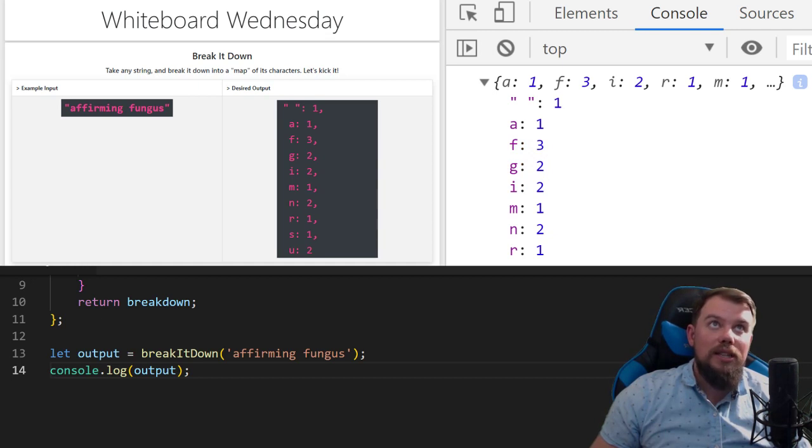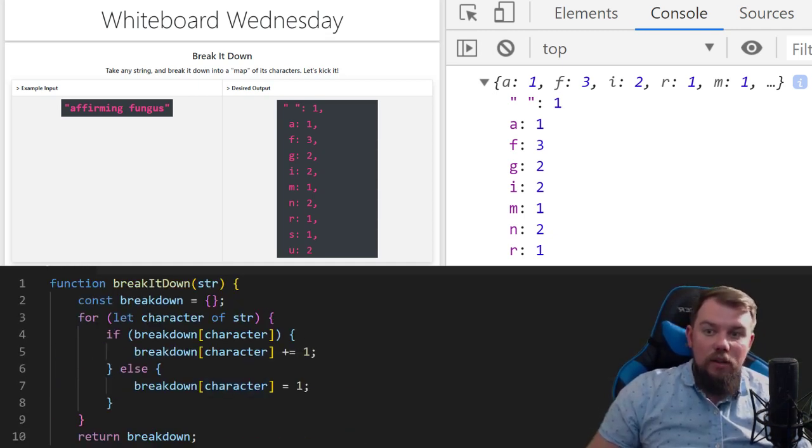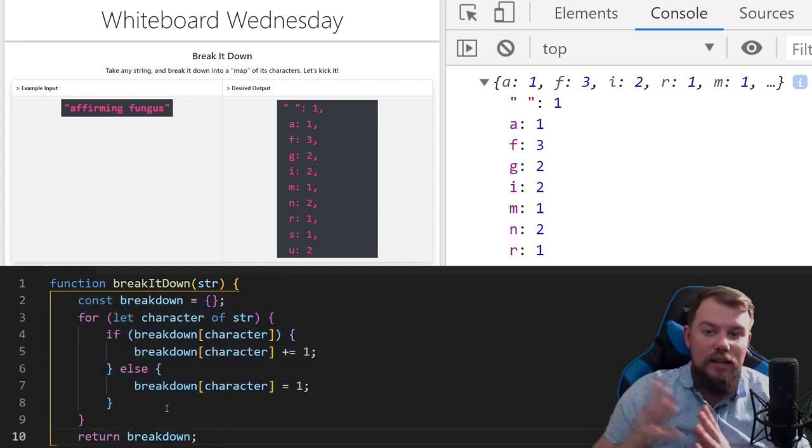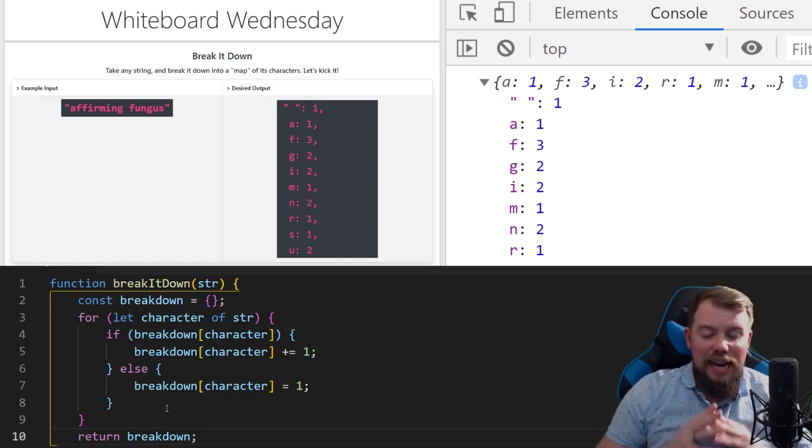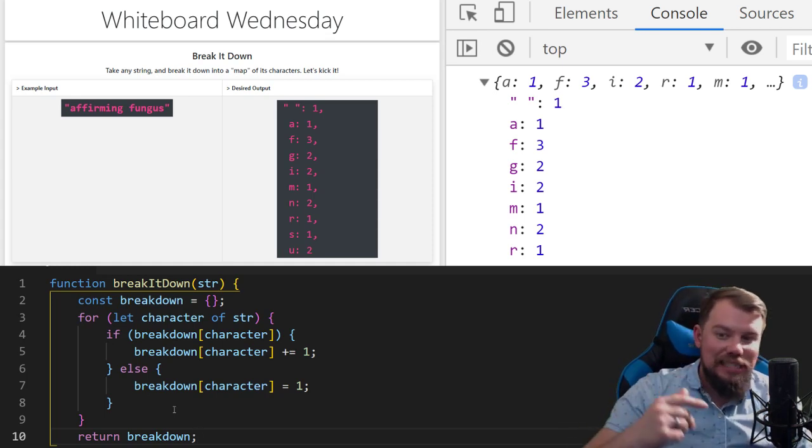We were looking for an object that has keys of the letters with the number of times they appear in the string as our values. Now that we have this building block set up for us, we can take this and, like I said, be able to find, hey, inside of the breakdown object, what key has the highest value, because that would be the letter that occurs the most times in a string. A more complicated interview question you might encounter as a junior JavaScript developer or any other language developer, and now you have an idea, a construct of how to approach a more complicated problem by using this building block.